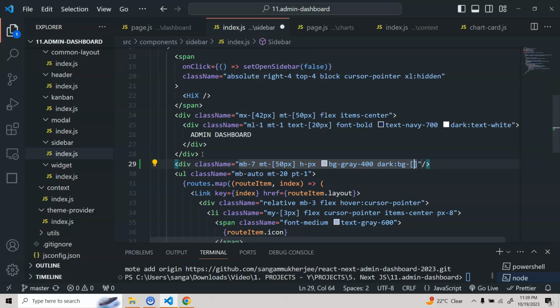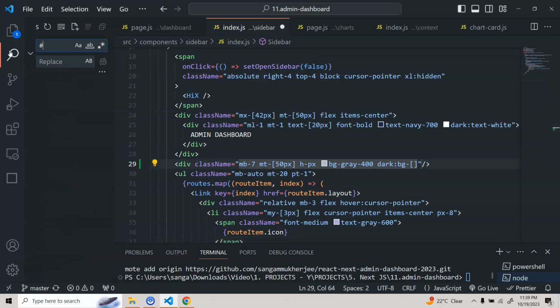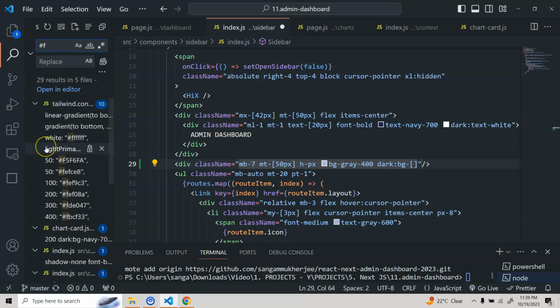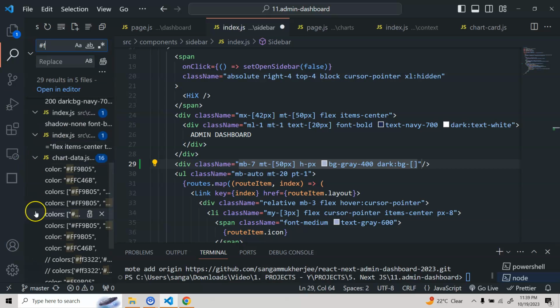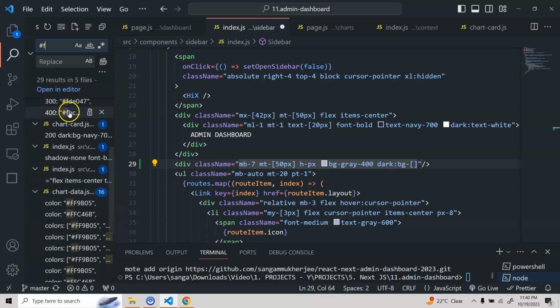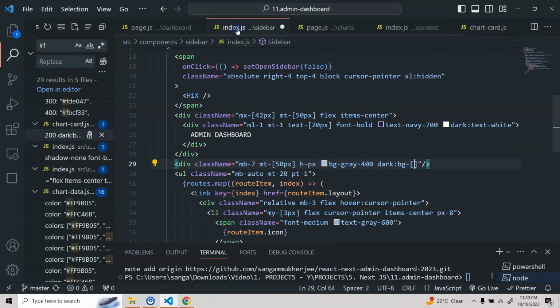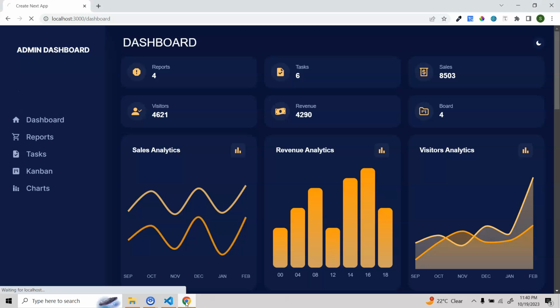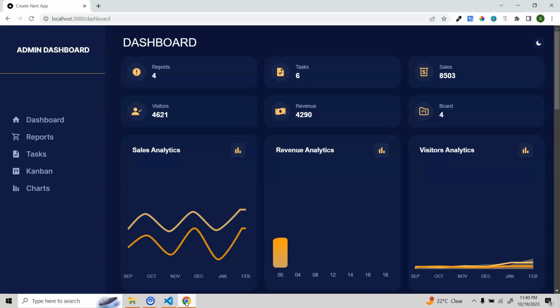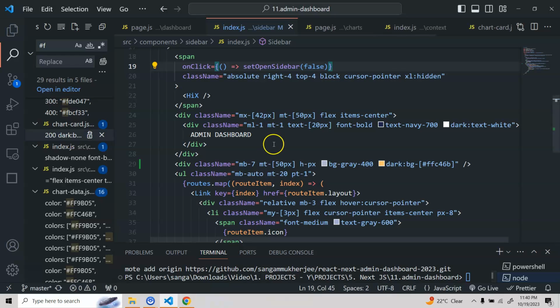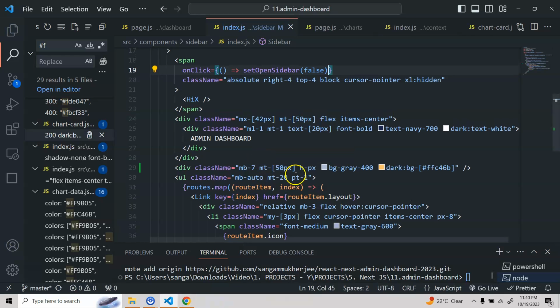So for this one I think we are using some color, so let me just copy it. So we are having, okay, this color. So let me just copy this and we'll paste it here. So now let's see how this is looking. Okay, but now here what we can do, we can make this one as 10 instead of 20.